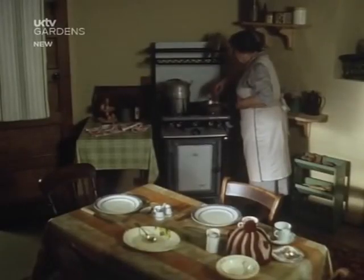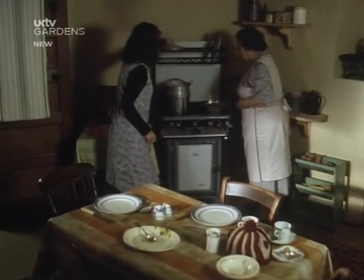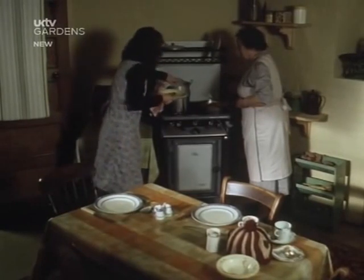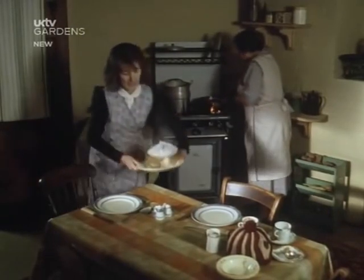Joyce, would you like to come and take the pudding up, please? Yes, coming. Something smells good. I think it'll be all right. Mind your fingers, won't you? Because it's... Well, I'll use the cloth. All right, then. And I'll dish straight up out of the pan. Okay? All right? Yep.